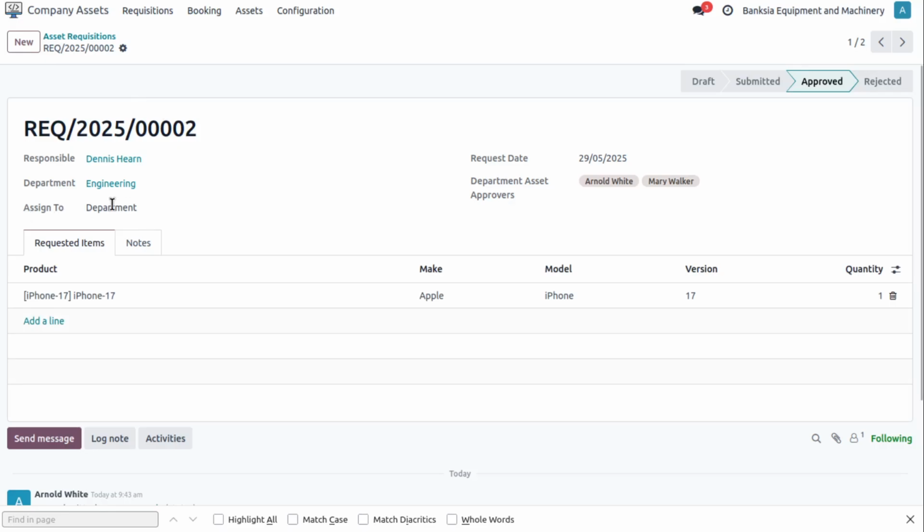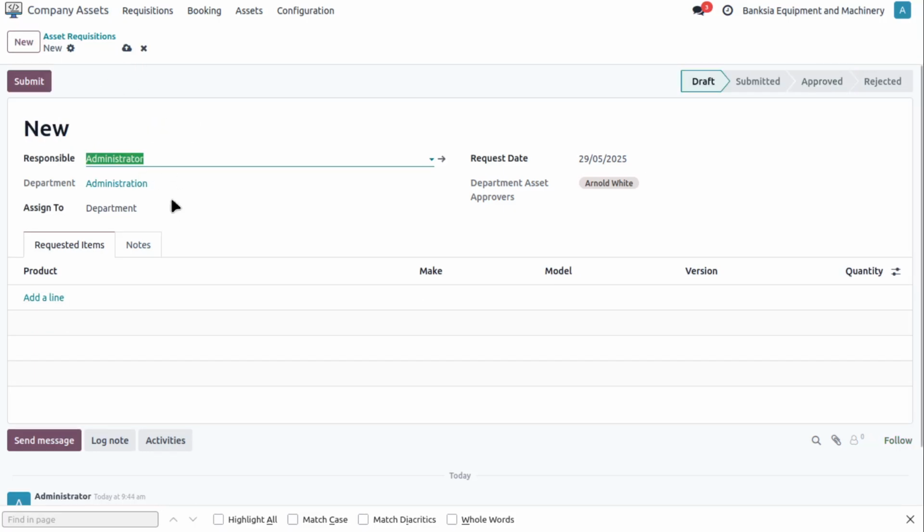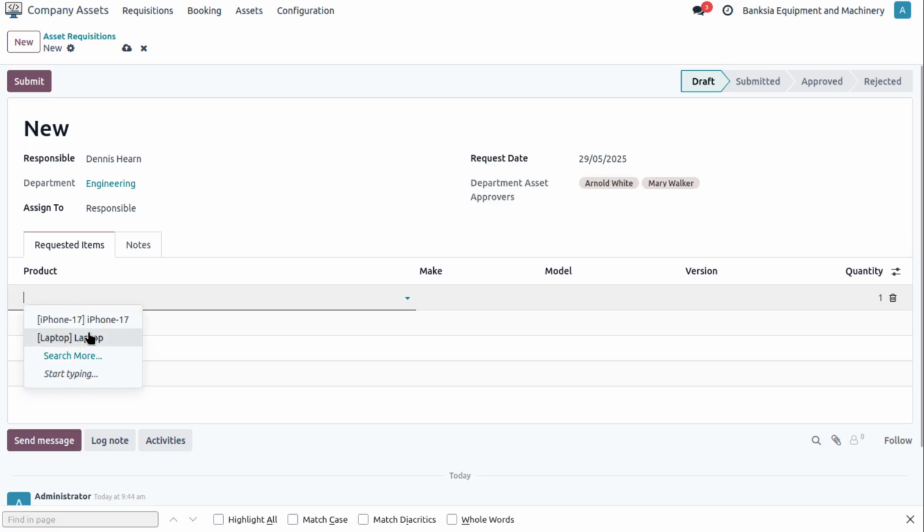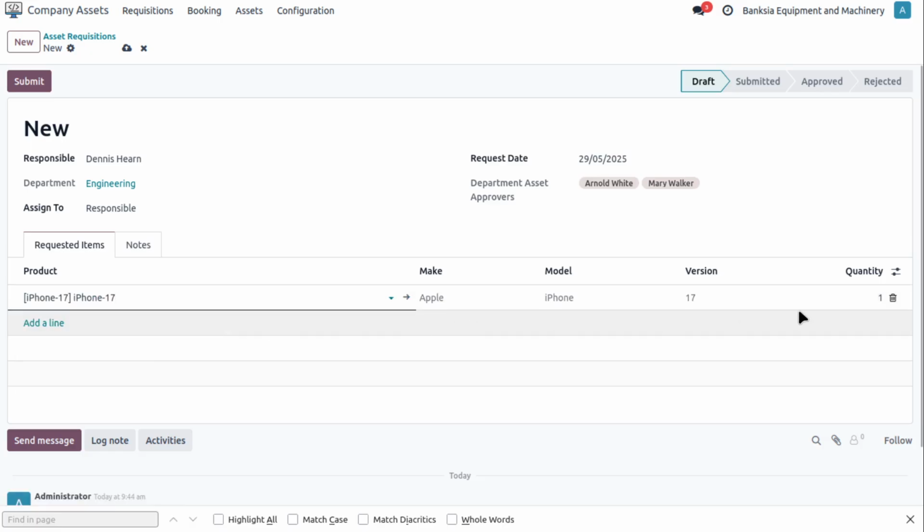Here it is assigned to a department. So there's two things: I can assign to a department or to the responsible. Let me do that now. I'll create a new one, select the responsible, and pick out Dennis. So this is going to be issued to Dennis, not to the department. Apologies for that, but nevertheless, a good demonstration of how that works.